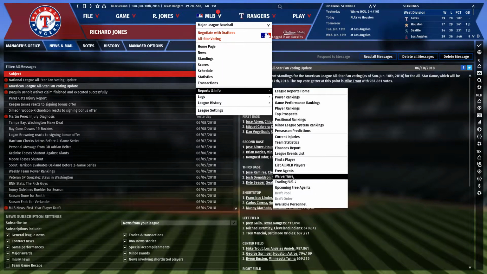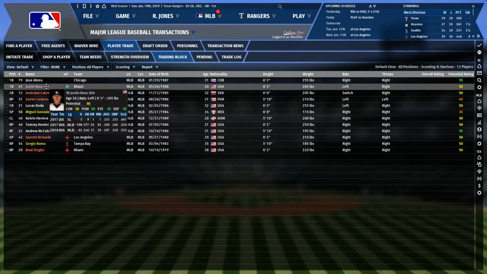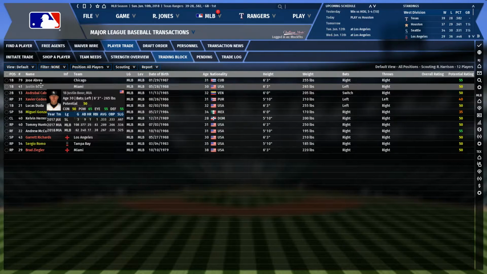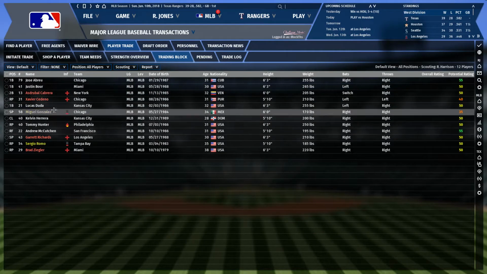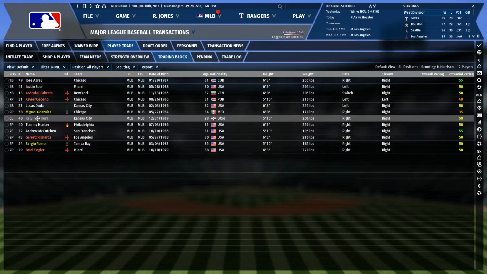And we're actually going to go to trading block. That's an interesting one. Is he, yeah, he's a lefty. These two guys are really interesting. They're really good bats. But I don't think I need a bat, so let's look here. No.